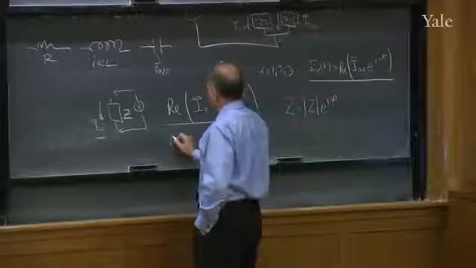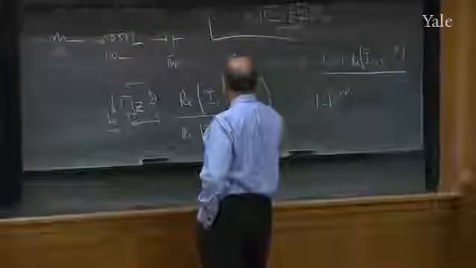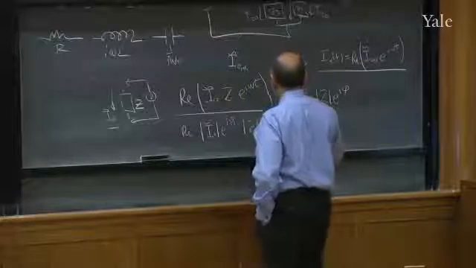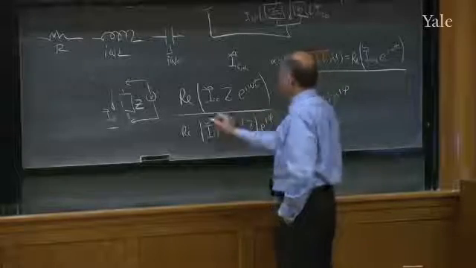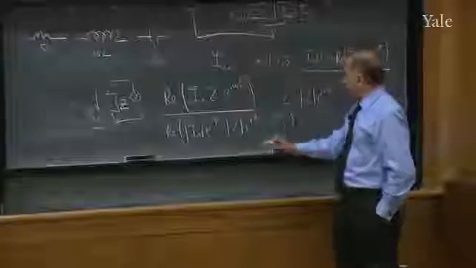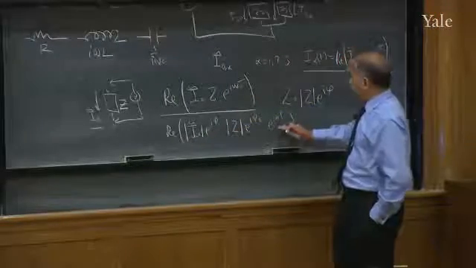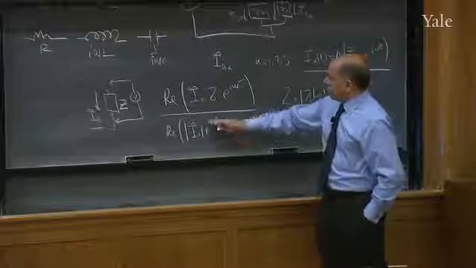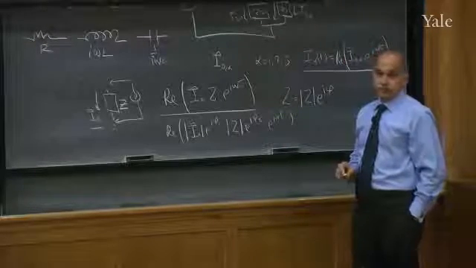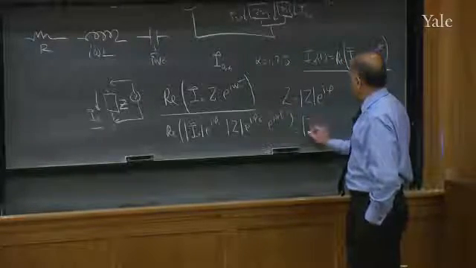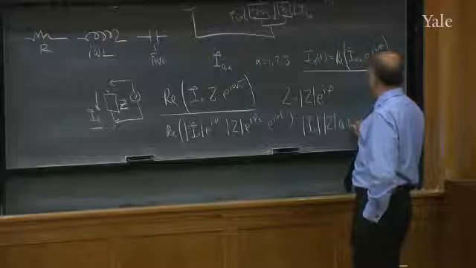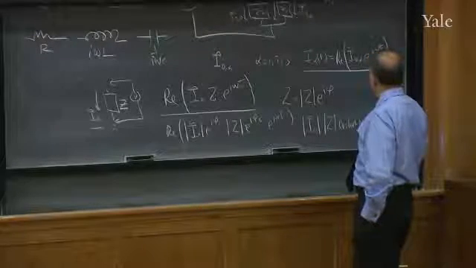You understand? So if you wrote it as mod I0 times e^{iφ1}, absolute value of Z, e^{iφ2}, times e^{iωt}, what is the real part of this crazy number? These are all real numbers. You pull them out, combine the exponentials, and you'll get e^{i(ωt + φ1 + φ2)}, with φ1 from this one and φ2 from that one. So the answer will be mod I0 mod Z cos(ωt + φ1 + φ2).